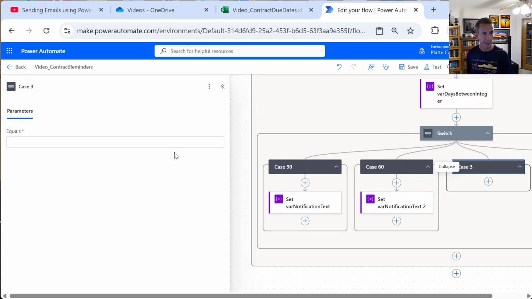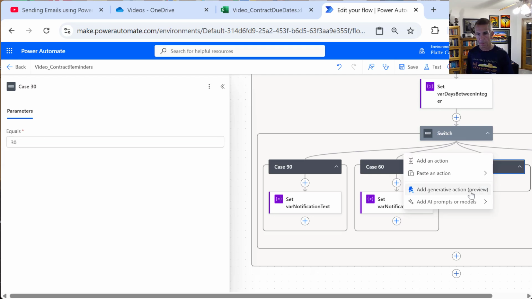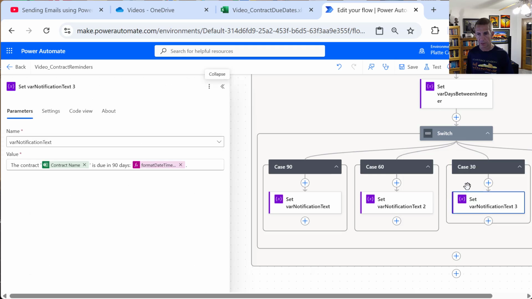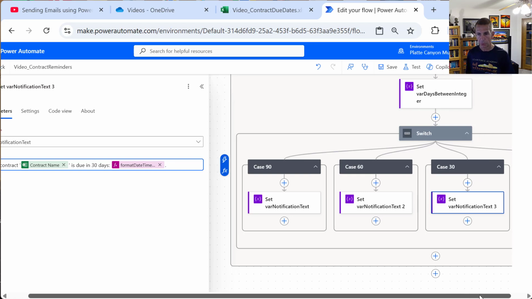And we'll do it again. Oh wait, notification 30. This is 30. Paste in action. And we'll change that to 30. And we got one more, so we got to move this over.